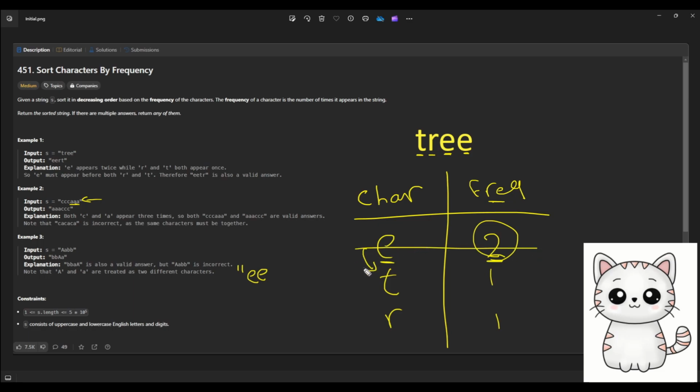Then I'm gonna move to the next letter, which is T. How many T's did we have? Only 1, so let's add it. And finally we reach the R, which we have 1 of, so let's add it as well. And that's it. We reach the end of the hash map. There's no more letters to generate, meaning that we have generated all the letters that existed in the original string. And that's the easiest, efficient way to reach a solution.